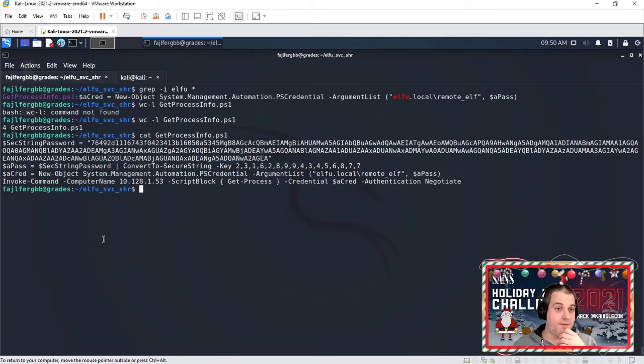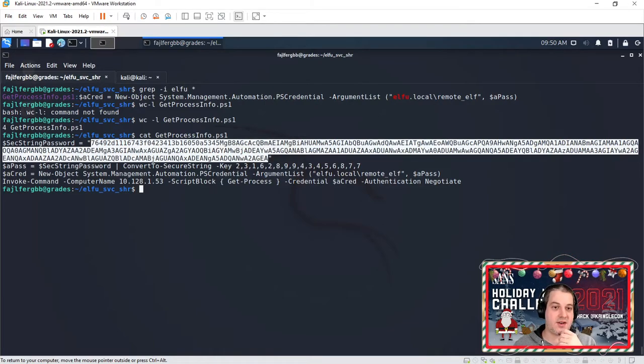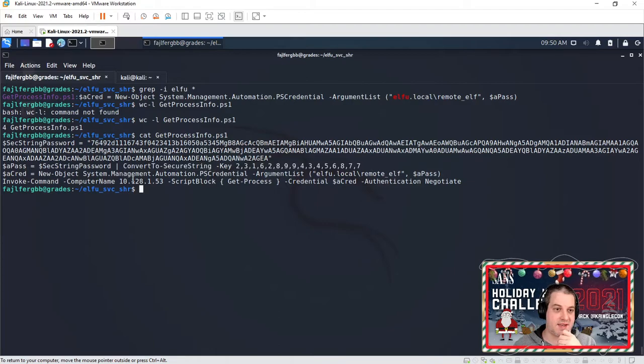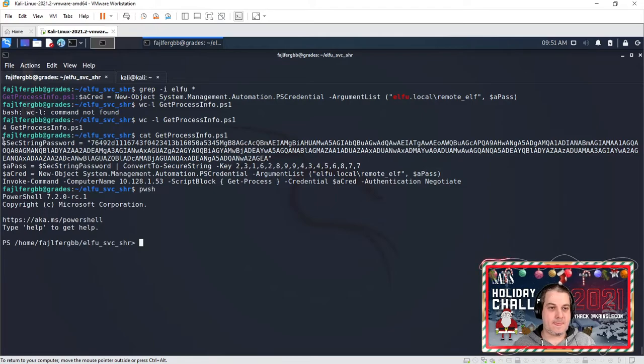But just to verify if these actually work, so what you can see here is the secret string. The secret string here is being converted into a secure string using this key, and then these are the credentials that we use to authenticate to this IP address, whatever that is, and it's a domain controller, I'm telling you. And we execute in a script block with the invoke command the get process on this endpoint. So looks pretty good. Let's run these using PowerShell.